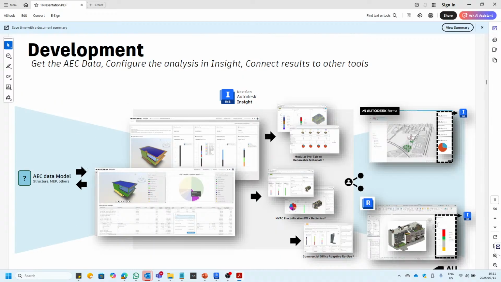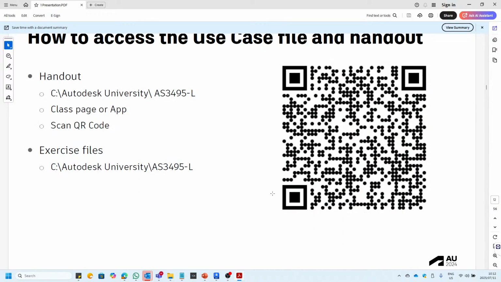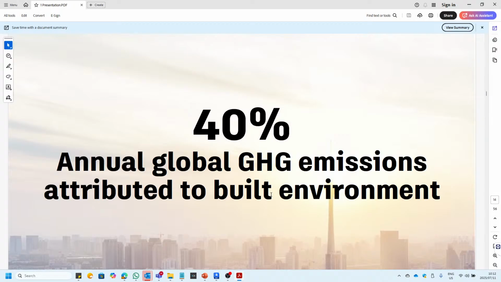Okay, and we're looking basically at the AEC data model for Insight, and then how it interfaces with Forma. Forma being the democratization of the AI and a general sort of shape modeling. And then with Revit, you can see that Forma, Revit and Insight interoperate like that. There's the detailed design, there's just the conceptual design in context, and that will then give you your optimized building solution or something that approaches that. The exercise files are no longer available.